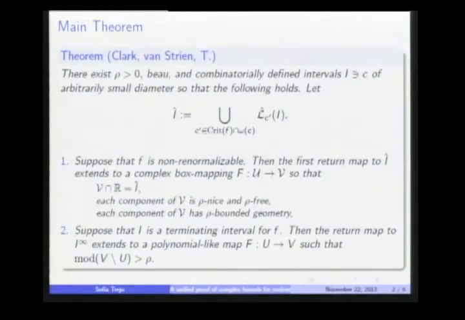We want to show that there exists a universal Bow constant. The constant is only going to depend on the number of critical points and their order, not specifically on the map. Any map with that vector of critical points will have the same bound. There are combinatorially defined intervals such that the diameter tends to 0. I'm going to define this set in a minute. There's a set around the critical points in the same omega limit set so that this happens. I'm going to explain bit by bit what this means instead of waving my hands, starting from the bottom, by defining what this I hat is.